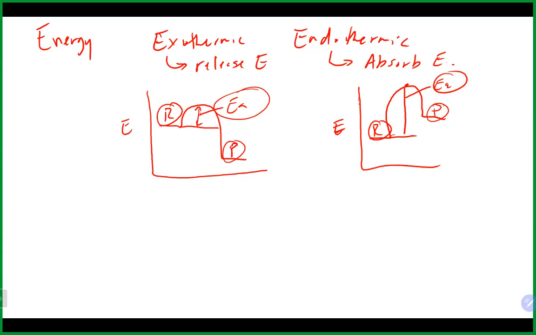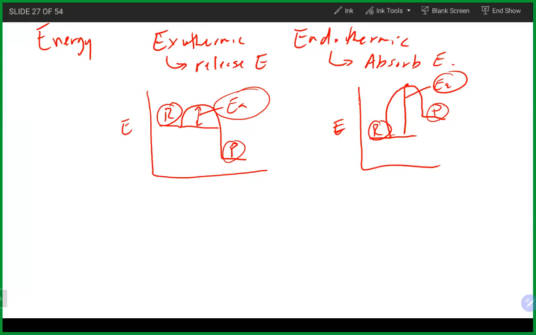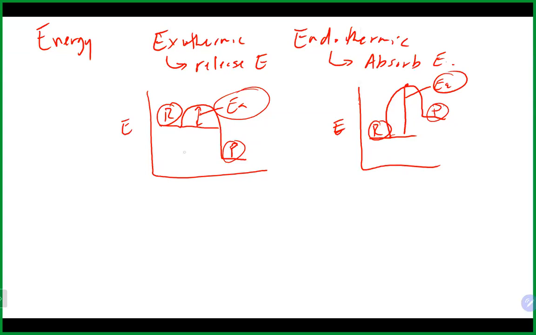Now, another area that we talked about is, when we think about energy, one of the most common ways that energy is displayed in chemistry is as a difference between the energy of our reactants and the energy of our products. And that is what is known as the delta H. The delta H is the change in enthalpy, and that basically is the heat of a particular reaction, how much energy is being absorbed or how much is being released as the reaction is taking place.